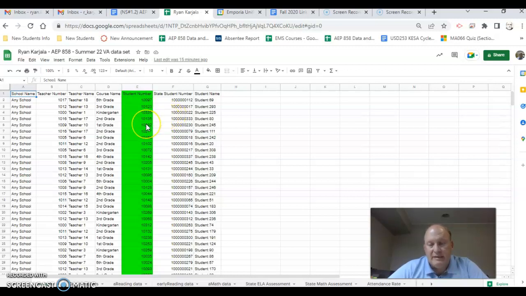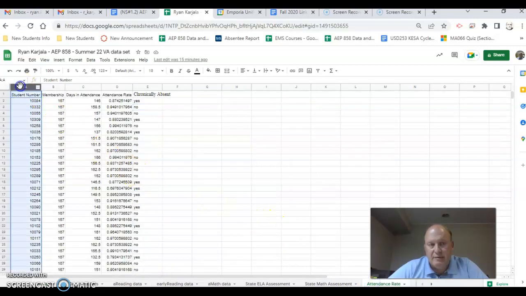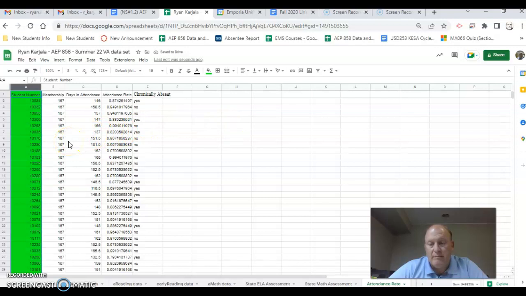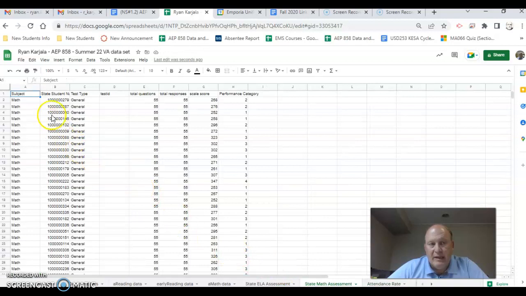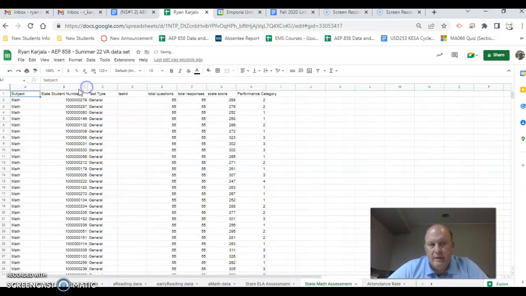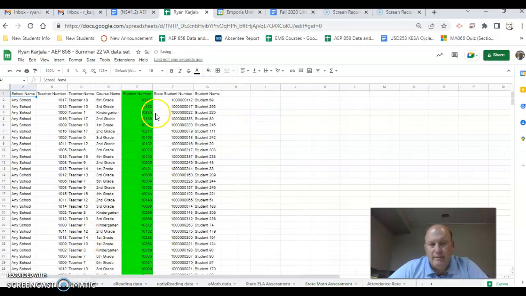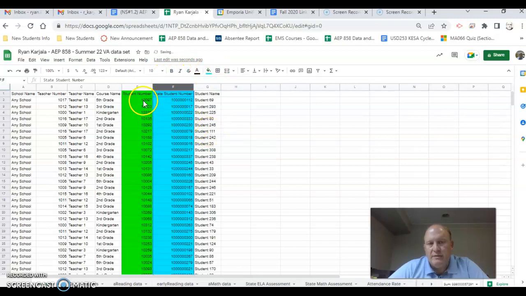So an example would be like attendance data. It would come back with a student number. So you'll see here is that same student number. So that allows us to match data up using the vertical lookup in that video you just watched. So if we go to the state math assessment though, you'll notice we have a state student number. And the PowerSchool number is not there. So we can use this state student number. We'll make it blue. We'll go back to the Students tab. Here's that same state student number. So it's also a common key. These two numbers describe this student. So that's our common key, and that's important.